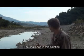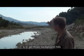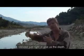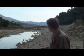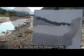And for this type of painting, there's going to be a lot of blending to make sure that we get those layers right and get that nice aerial perspective. Something to start the whole thing off with.